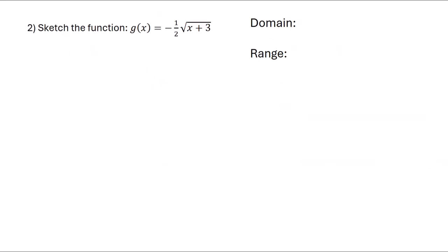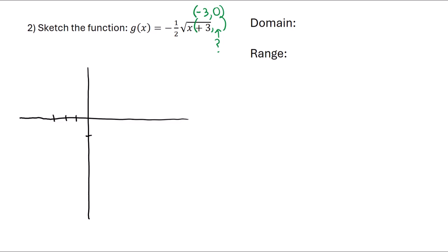Okay, in question 2, we have g of x. It's another square root function, so we're going to start by identifying that starting point. I'm going to put my parentheses in here. And again, we'll go opposite sign of whatever's underneath the radical, so that +3 ends up being a -3. And then I don't see anything out here. There's no number, so we could treat that as a 0. So I'm going to graph that on my coordinate system, which means it's going to be right here. It's (-3, 0).